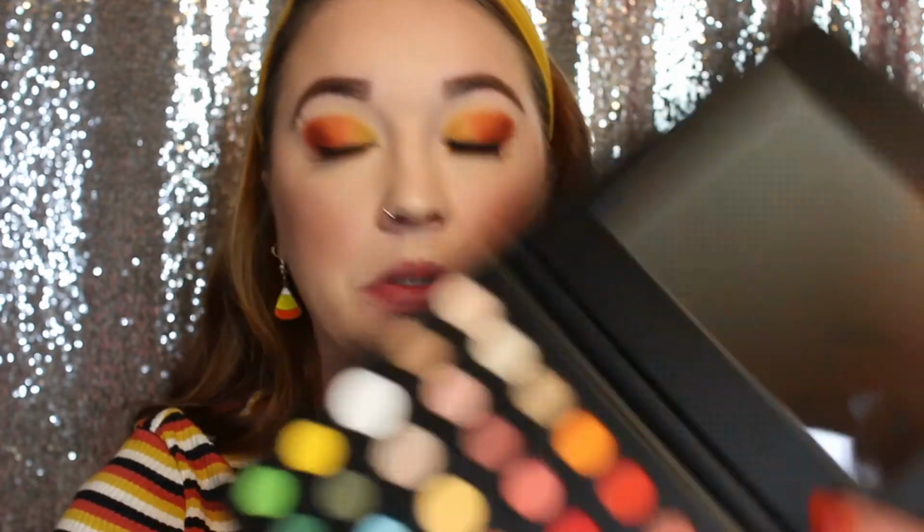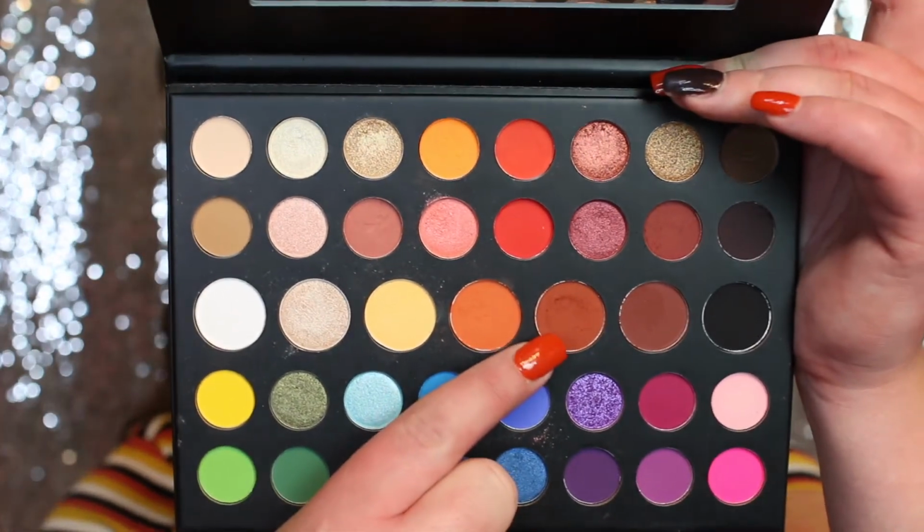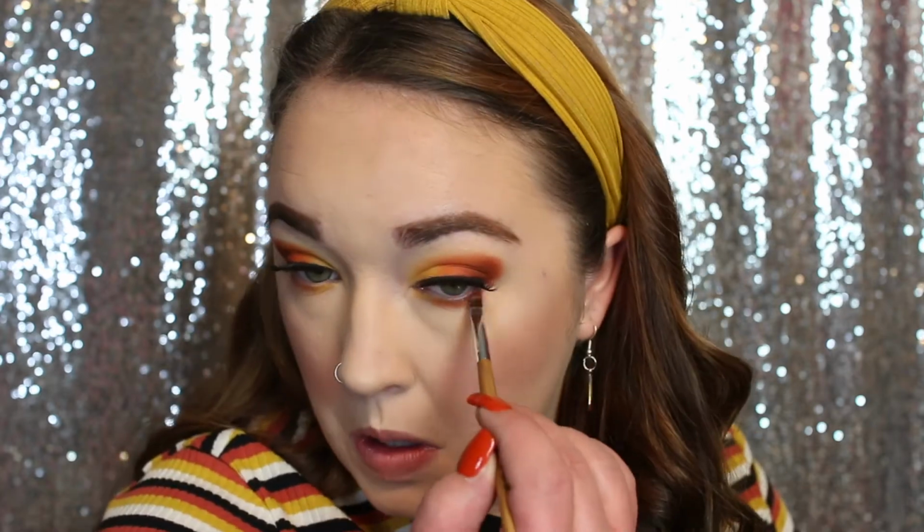This is probably my favorite eye look I've done thus far. Now for our last color, we're gonna go back in with that shade called 10% Off. Same thing, getting that right on the outer part of the waterline. I'm gonna grab my Essence mascara and get those lower lashes.